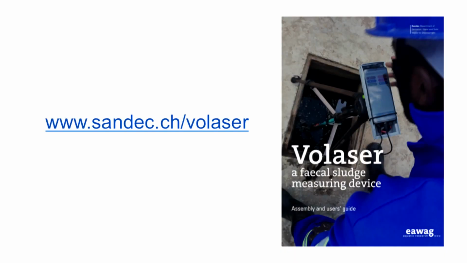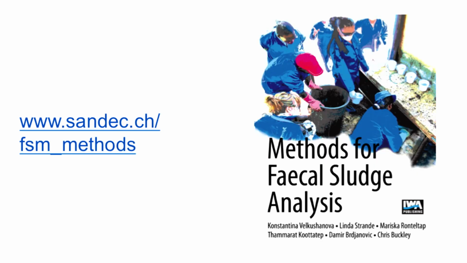For more information on operating the Volaser and help with troubleshooting, for example, when the app freezes or the laser doesn't respond, check out the detailed user's manual, which can be found on our website. More information on PPE, taking samples, and good case practices can be found in the Methods for Fecal Sludge Analysis book, which can be downloaded for free from our website.